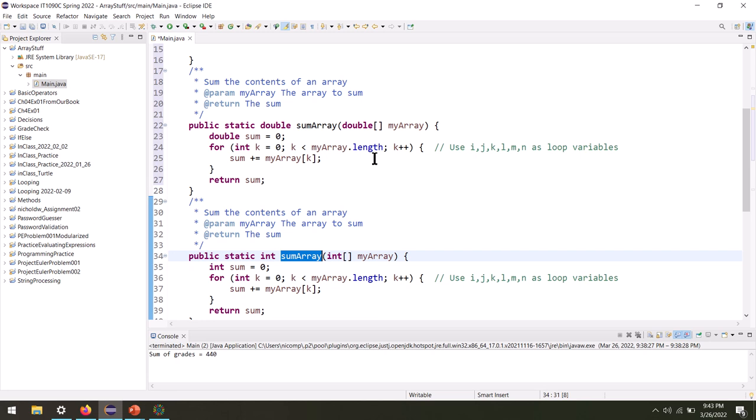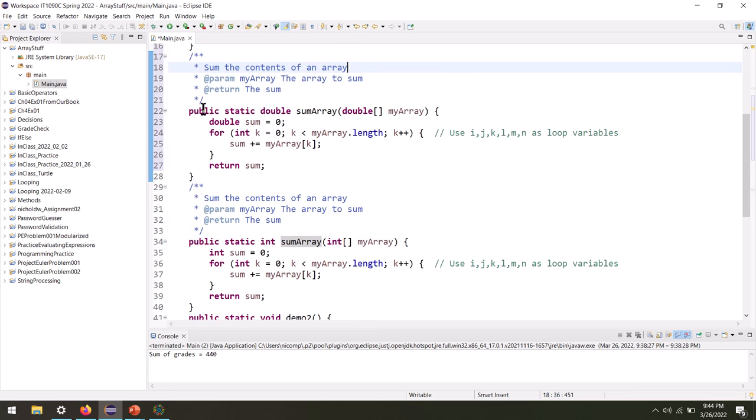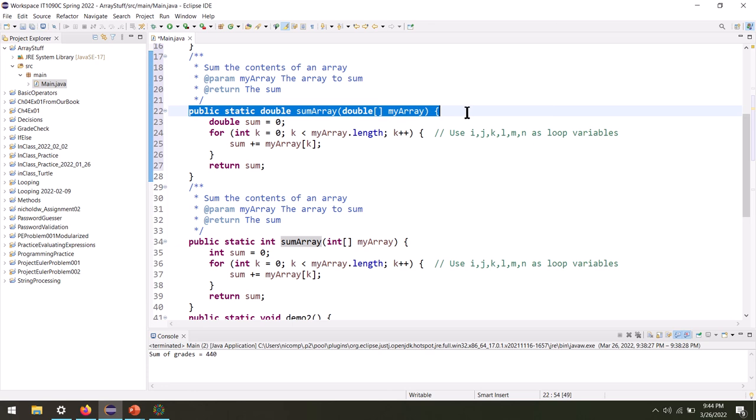It's okay to have two methods with the same name. They do the same thing. They just take different parameters. Now there are other ways to solve this problem as well, but this is an introduction to polymorphism. Now up here, look. I don't have the error anymore on my call to sumArray where I pass it the array of doubles. The error went away. It knows which method to call. It knows to call the one that takes an array of doubles as a parameter. Eclipse and Java is very smart that way.